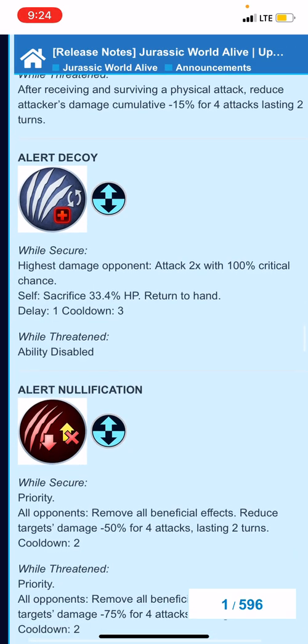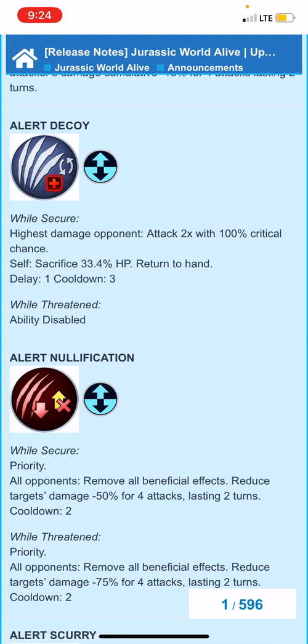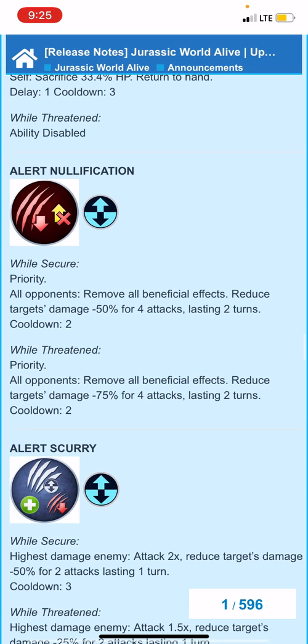Okay, so it's Rampage and Run. It's basically a critical impact, but instead of an impact, it's a Rampage and Run. But you can't use it right off the bat. And while it's threatened, the ability is disabled. Alert nullification. See, priority. All opponents. Remove all beneficial effects. Basically nullify. Reduce target's damage negative 50% for 4 attacks lasting 2 turns. While threatened, priority. Remove all beneficial effects. Reduce target's damage by 75% for 4 attacks lasting 2 turns.